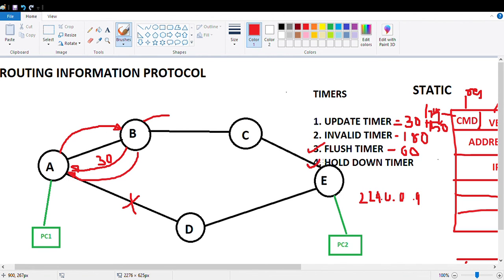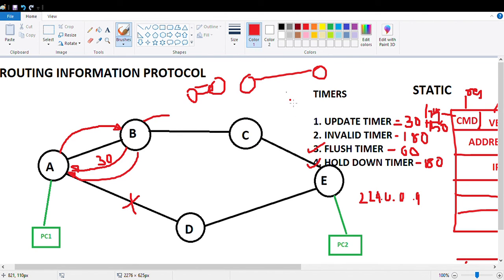Then we can talk about the hold-down timer, which happens at the initial stage of routing. If we have two routers configured with one link, for example an RJ45 cable, the hold-down timer means it will wait for 180 seconds for getting an update from its neighbors.